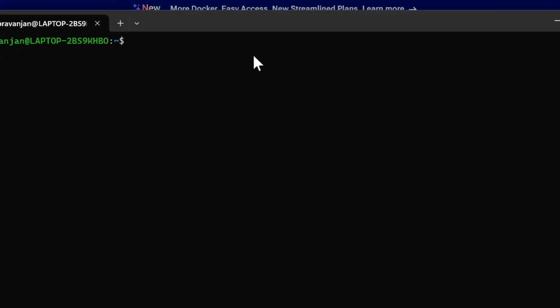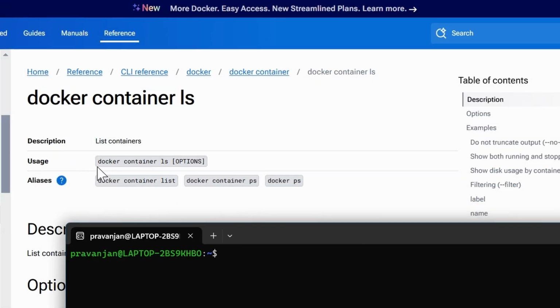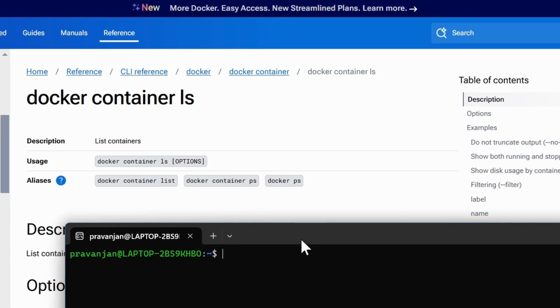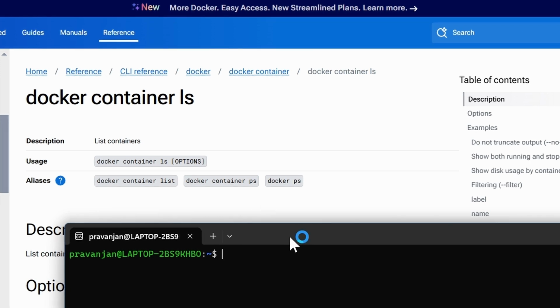Now you might be wondering, if it is docker container ls, why its short form is not docker ls. I'm not really sure what Docker was thinking, but in Linux, ps is mostly used for processes, and a container is a process.